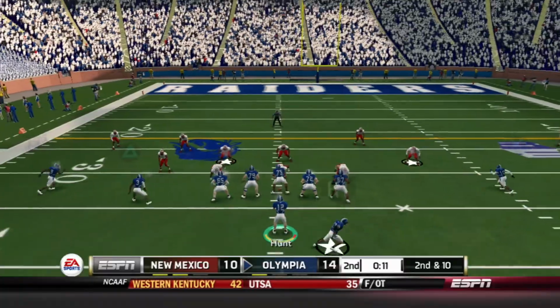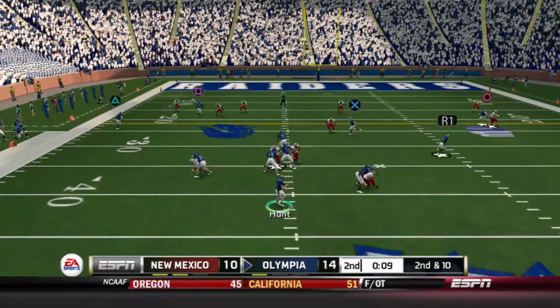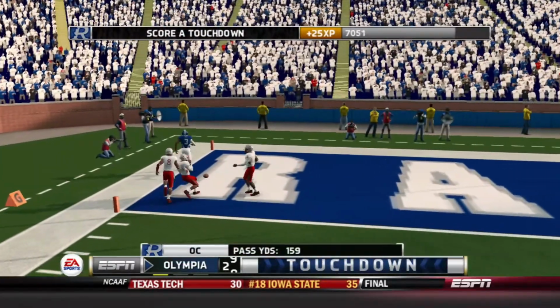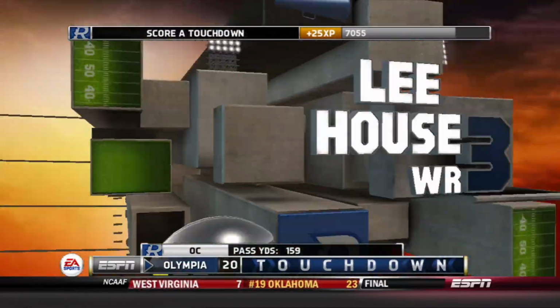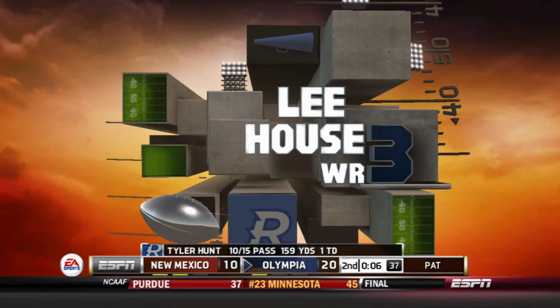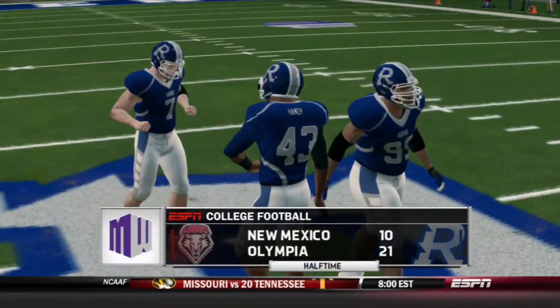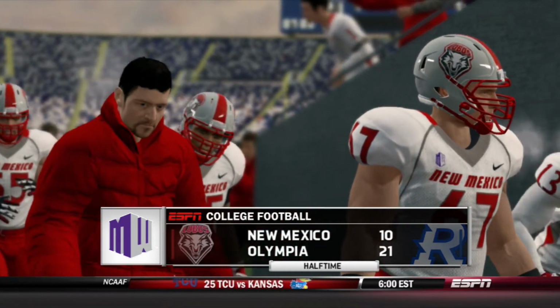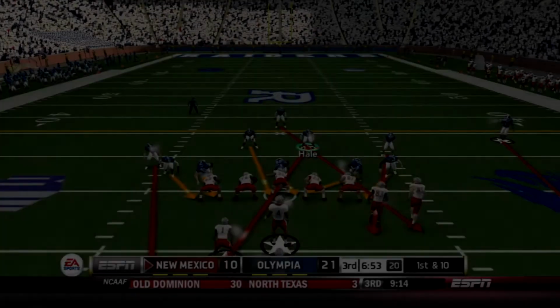2nd and 10 from the 32-yard line just about. Tyler Hunt drops back 7 steps and finds Lee House on the wheel route. And this time Lee House is going to hang on, and that'll be a touchdown. As guess who's found their group today? Tyler Hunt throwing the ball to give us a 21-10 lead at halftime, and Olympia finally starting to look like, hey, we're back. And we are back.